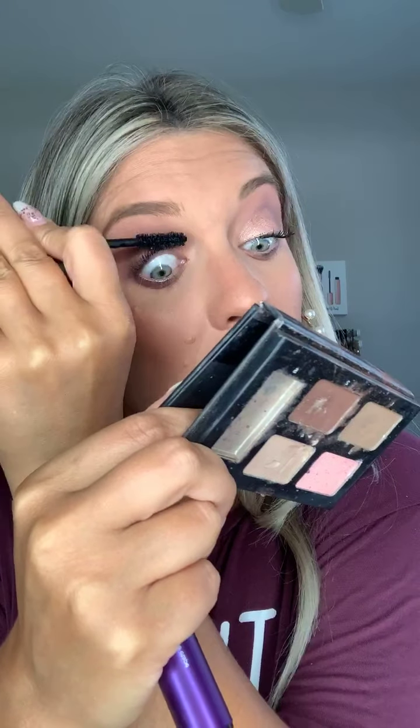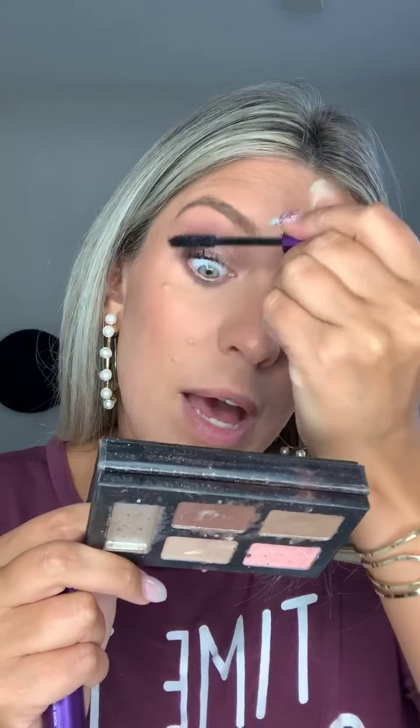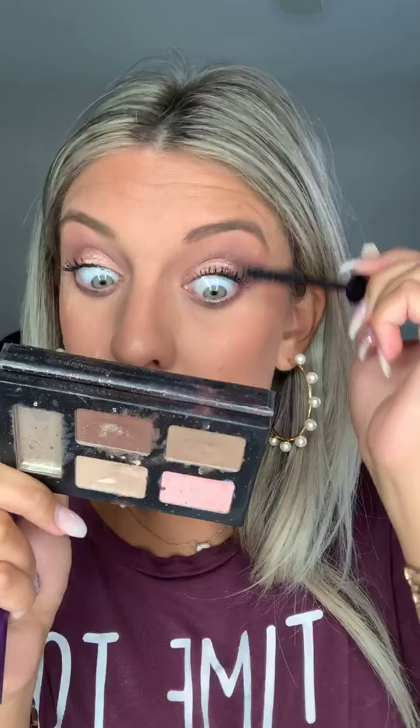Now, I also use the lash serum every single night, and on no makeup days, I use it in the morning as well. I don't know why I don't use it with my makeup. Honestly, it coats your lashes, and I would rather my mascara and my primer stick to my lashes. I know your lashes soak it all in, but still, it's more of a mind game for me.